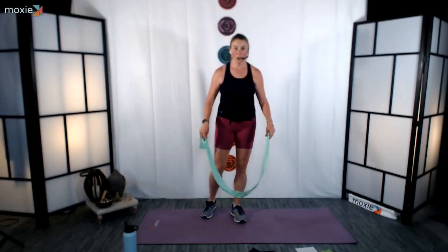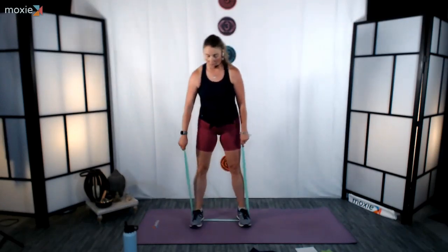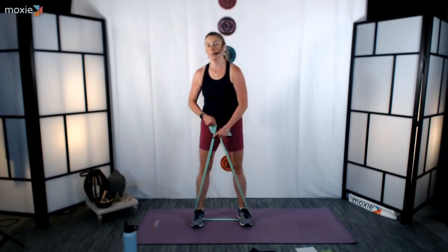All right, holding it like a coffee cup, feet are going to come behind underneath the band, on top of the band, sorry. We're going to hold our band like a coffee cup. So this is one of those efforts, if you have not a loop band, but a tube band with some handles, this is great to have, use the handle one. So as long as you make sure that you have enough resistance underneath you. Pull the shoulder blades back and down, pull up through the abs, 3, 2, 1, hammer curl.